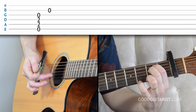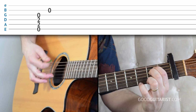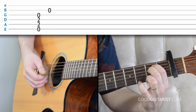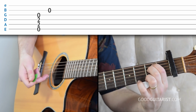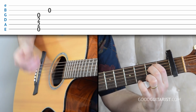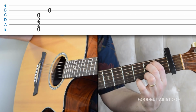So something that I find helps out a lot is if you just touch the second string. We don't want that string to work, so we're just going to touch it. And then it's a lot easier to just get the bottom 4 strings. And then we're going to pluck the second string. And since I'm already touching it with my middle finger, I might as well just pluck it like that. Or you could pluck it with your pick. Up to you. So that's the first part and probably the hardest part.